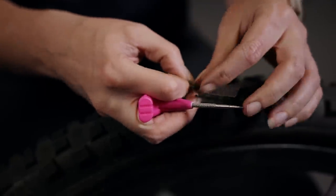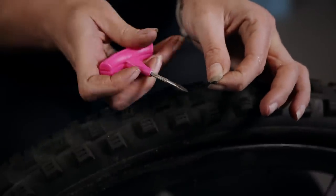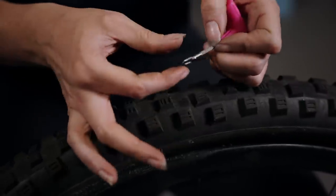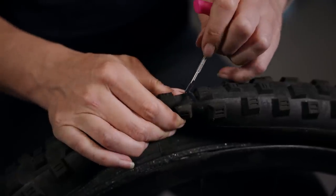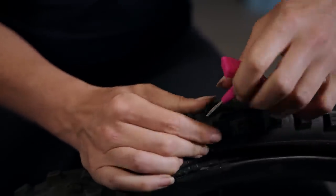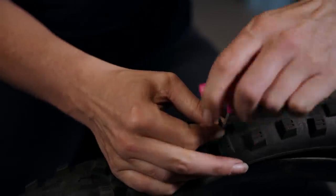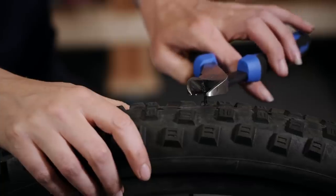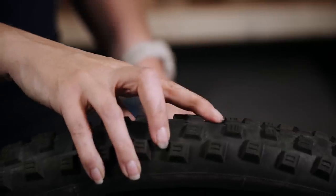Take your plug, which is roughly the same size as the hole, because it's going to go through your plugger and will eventually double over in size in the hole. Get the pointy end — careful, it's quite sharp — and manipulate it into the tire, give it a little wiggle, and then pull the plug back out. It should be doubled over in there. Try inflating it, and if that seals, you've done a good job. Cut the ends off afterwards, and when you get home add a little bit of glue on the inside and outside of the tire around that plug just to make it last a little longer.